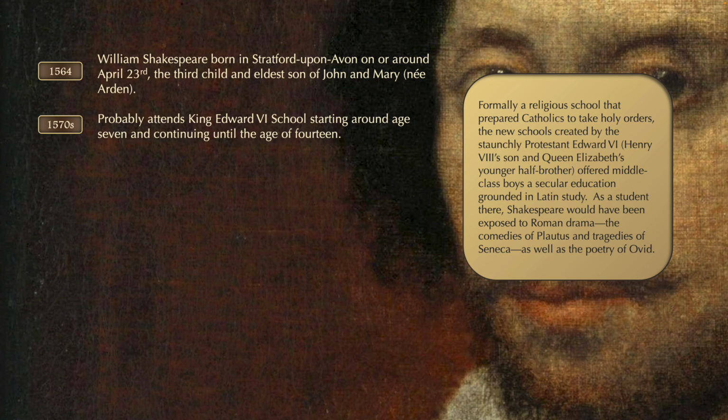So as a student there, Shakespeare would have been exposed to Roman drama, the comedies of Plautus and the tragedies of Seneca, and that Latin dramatic tradition is evident in some of Shakespeare's earliest plays, and also the poetry of Ovid. Very, very important to Shakespeare's development, both as a poet and a dramatist.